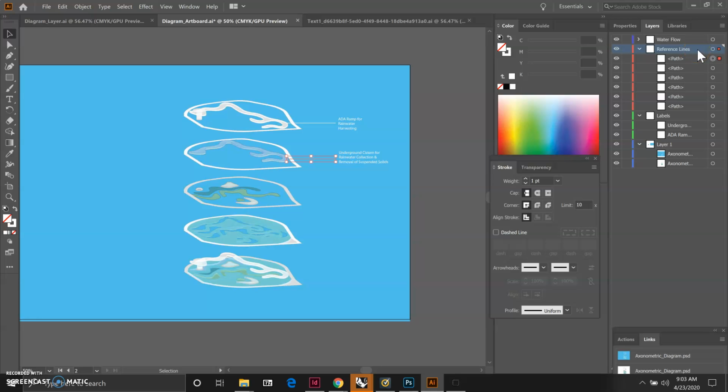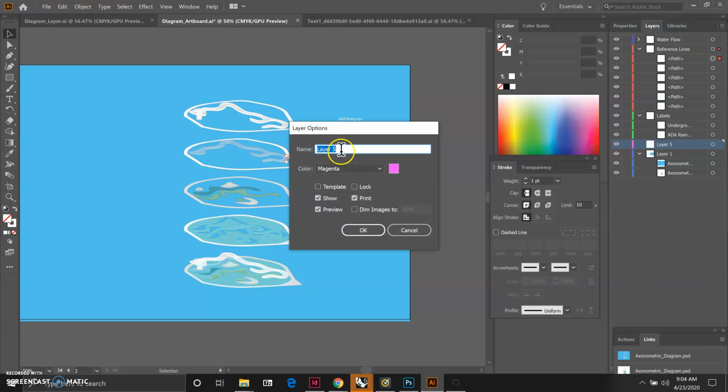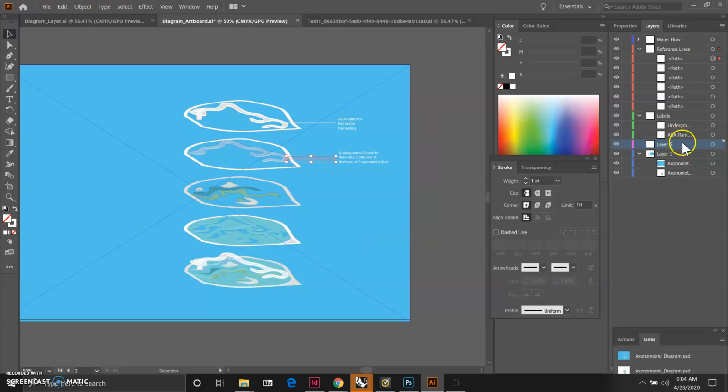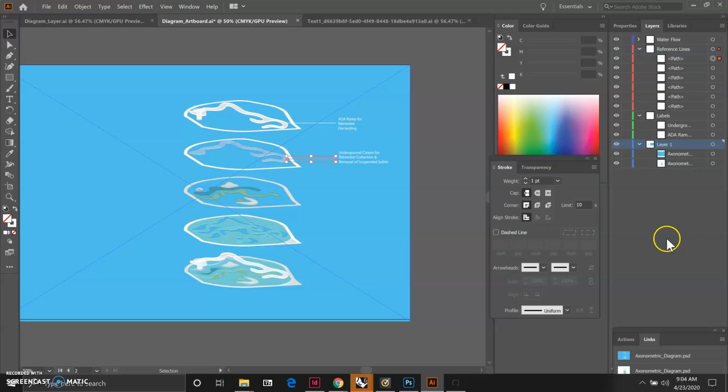So before we draw a specific object, we might want to just click on the layer where we want it to be on to make sure that that is the active layer. And to create new layers, you can click on this icon here and say new layer and just type in whatever layer name you would like it to be. And then if you don't like the layer, you want to get rid of it, you can click here again and just click on delete layer.